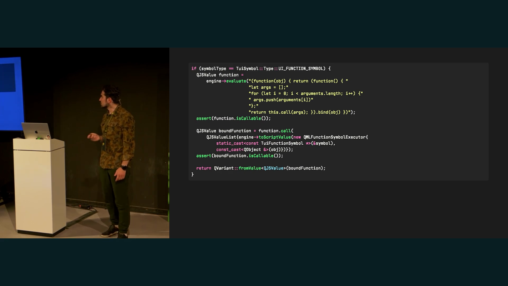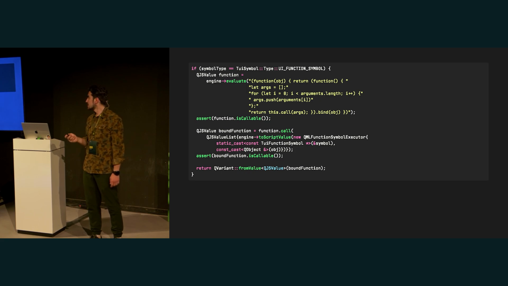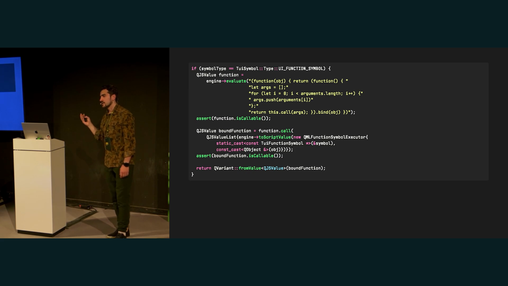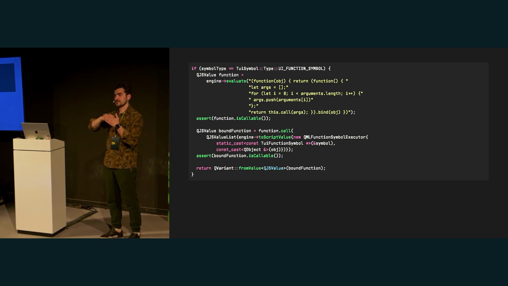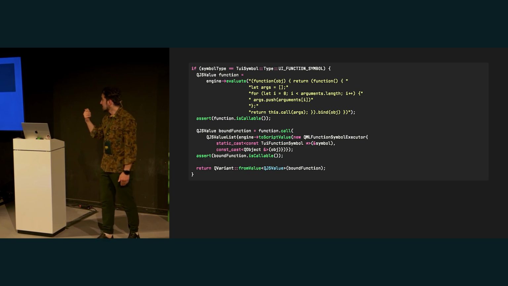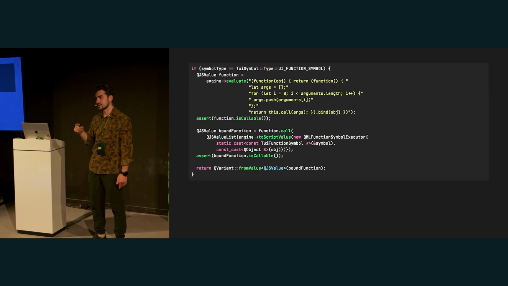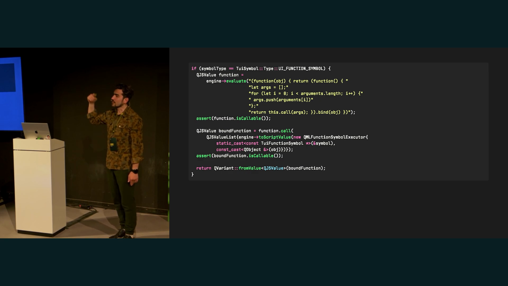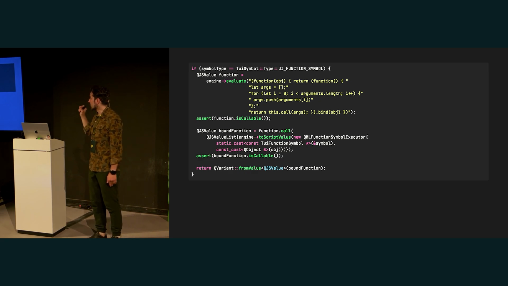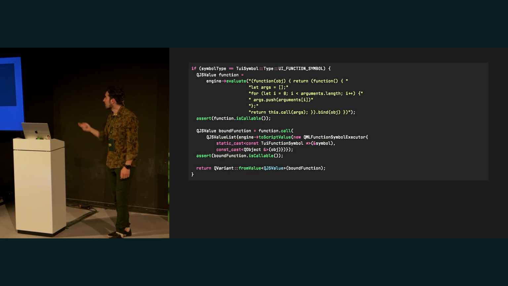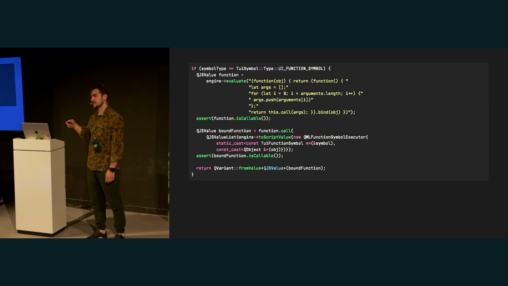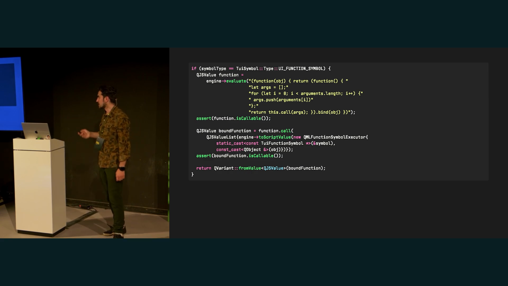One extra thing that we need to do for executing functions is a bit of trickery like this with the QJS engine, because once we pass that information to the QML side, the QML side needs to have some sort of QObject to call into, because we're not keeping track of these internally. So that little snippet of code there creates a function object that returns another function object, which binds this property to the argument that's passed to it, so that when somebody calls a function, it'll call this.call, and this object refers to our QML function symbol executor, which contains enough information for it to be able to call that underlying C++ function.